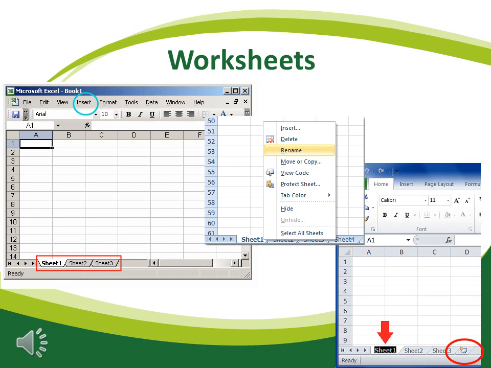Another way is just to right click on another sheet down there at the bottom and select Insert and then select Worksheet, and that would create another one. And by creating another one, this would label it Sheet 4 and so on. So if you keep adding the sheets, they're going to say Sheet 4, Sheet 5, Sheet 6, and so forth.